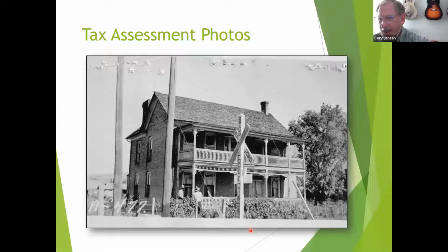And if you remember on that first color photograph, there wasn't a porch on it. So we know that at some point they added this very fancy Victorian porch with all this gingerbread trim on it in the early 1900s. Like I said, I think this photo dates from around the late 1930s. So that narrows down from the property construction around 1905 or whenever it was, up to 1930, they put a porch on.